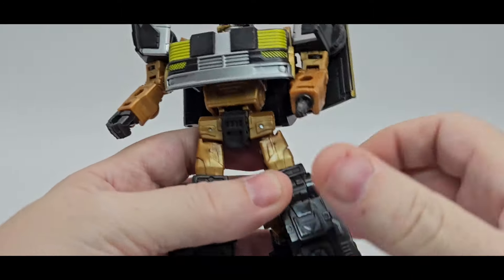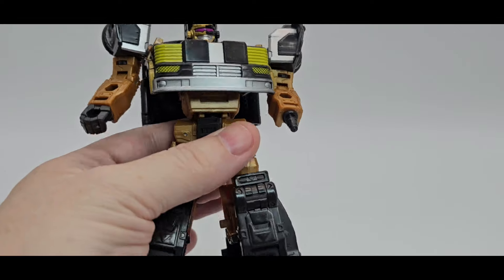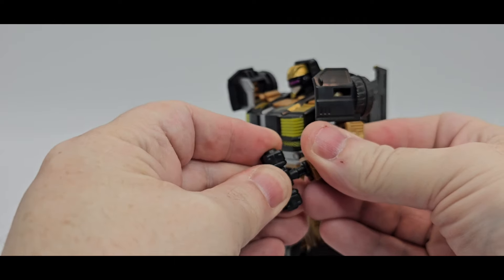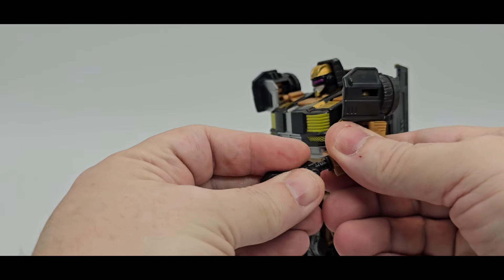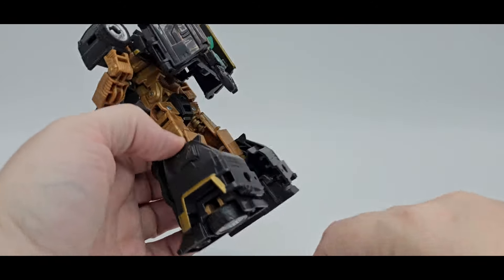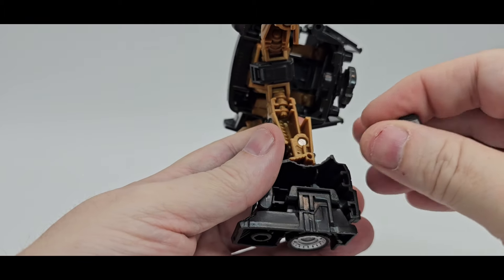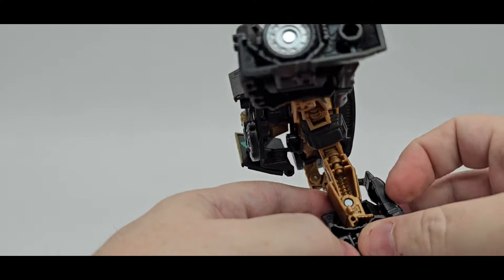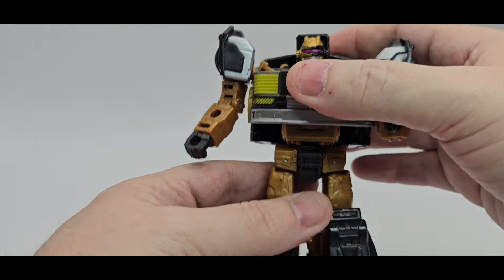No toe-tip up or down, but you got a rocker. You got the backpack back here. You can use the tools — plug the hammer in right here like that. You can also use blast effects for it. You got the claw — you just tab that in right there. You can put the cyber key up here; it doesn't activate anything. You can store the weapons back here, and you can also store them in here. They got little gap fillers — you can fill them in right there, and take the other one and put it in right there. Learning from third party to fill some gaps. You have that option.